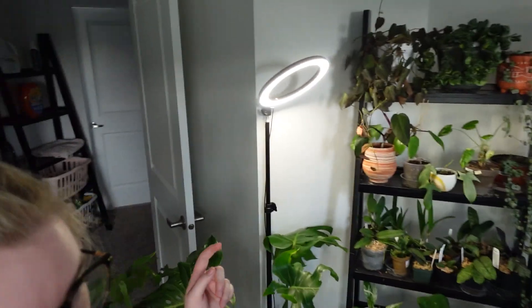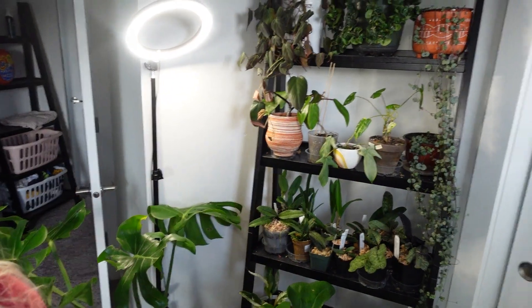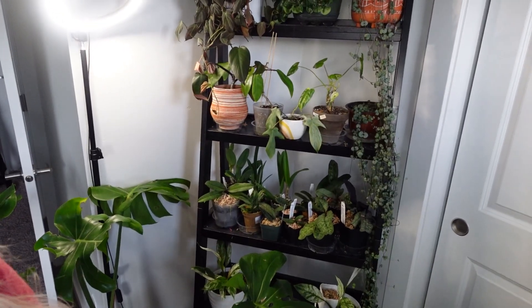The first thing I need to do is actually water this shelf. I've already watered the Hoya in my collection this week, which is my entire table to the right over there. This is what I use to make sure my Monstera is getting enough light. We're going to water my orchids and the philodendron on this shelf. Are you excited? I'm excited.